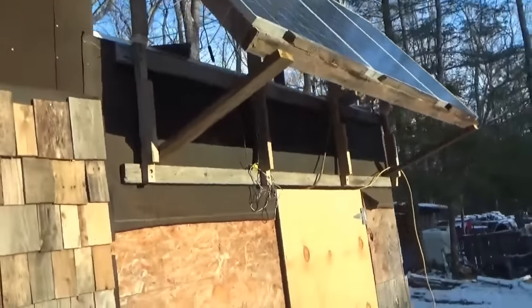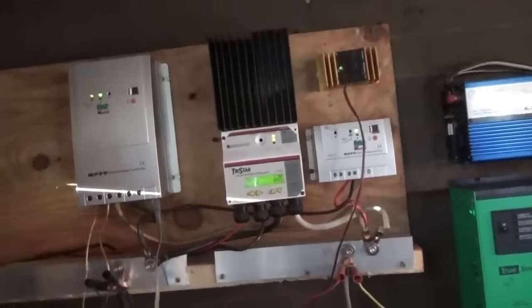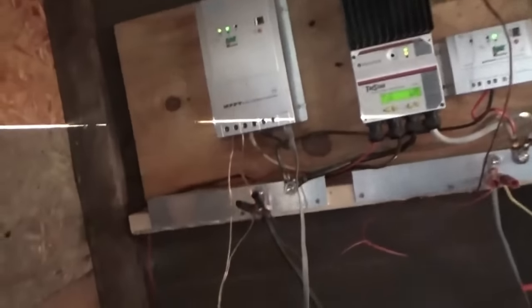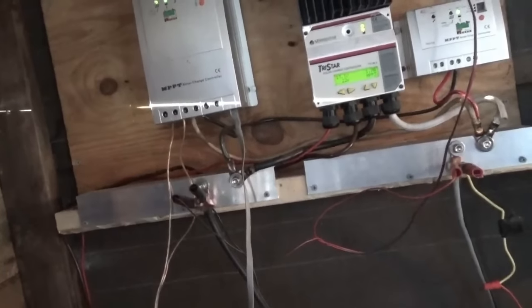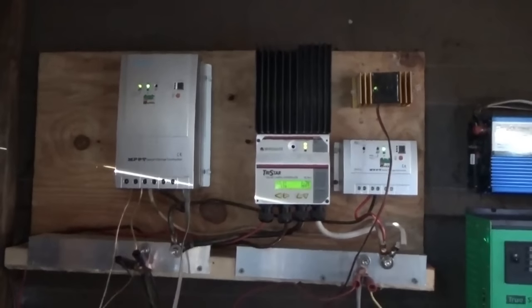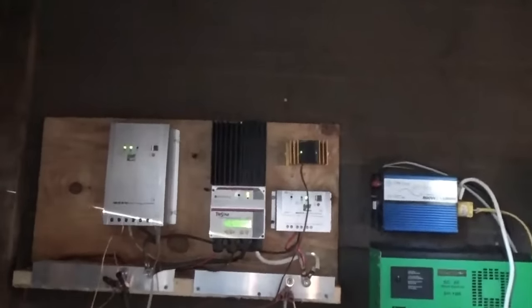Sun is fully on the solar panels. It's cold though. And what are we looking at here now? 13.1 volts, oops, 23 watts. Why? Guess it's getting late in the afternoon. 23 watts on the one set, 4 amps coming in the other, so about 40 watts in one and 23 on another. I thought for sure there'd be more power coming in. That's odd. Late afternoon, sun is angled down.